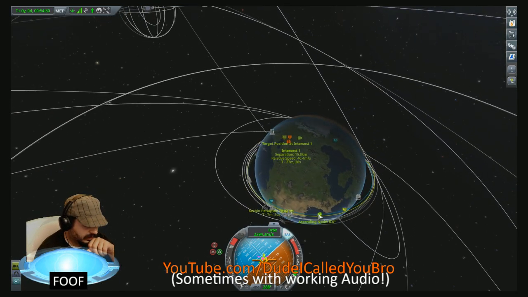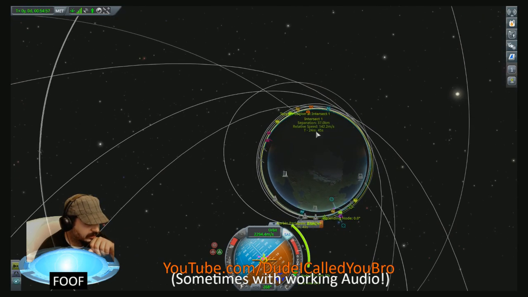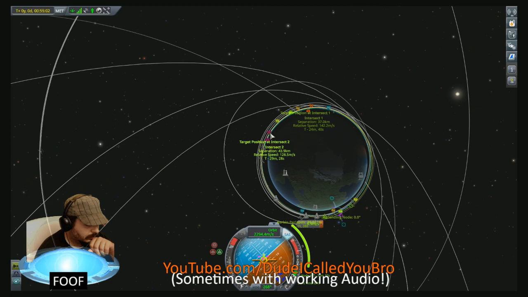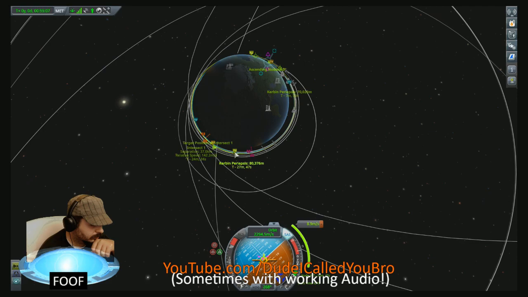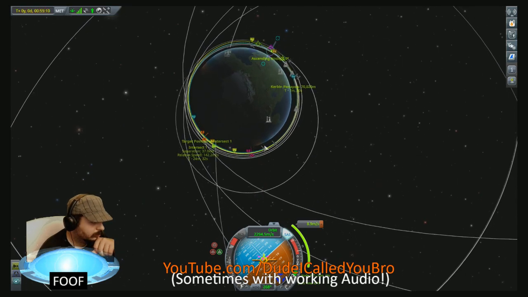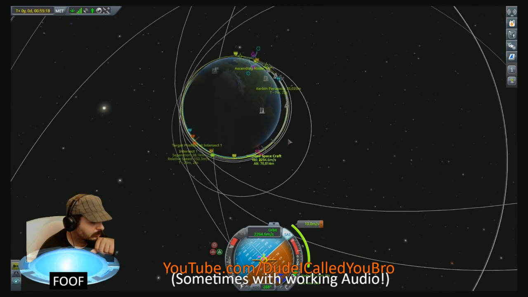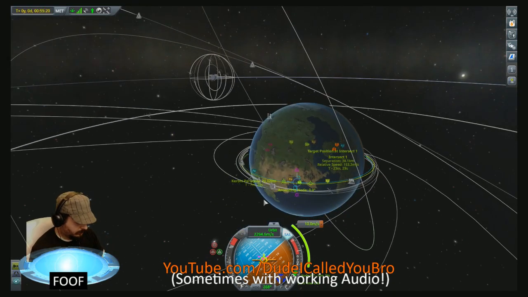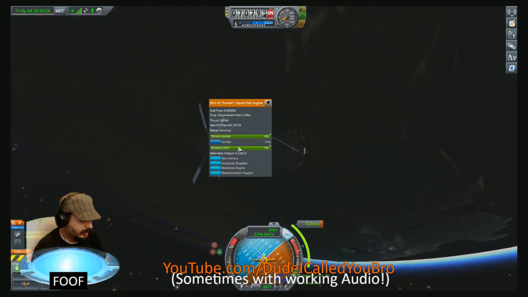So we've got to be lower than it. So let's just set it up for one more pass then. So we'll set this up to get to the same altitude. I'll worry about that first. We'll let ourselves orbit one more time so we'll be not overshooting our target.